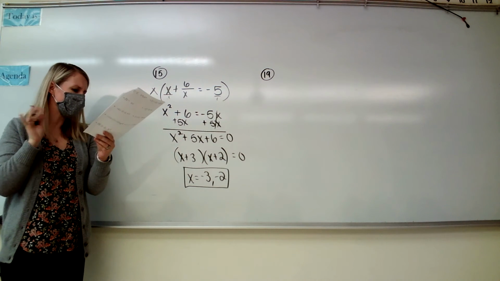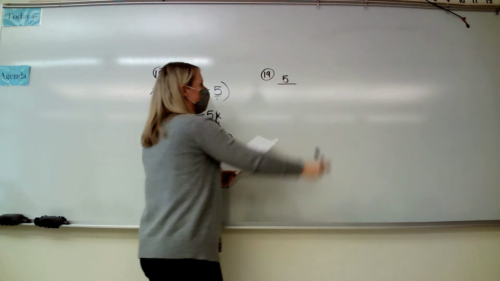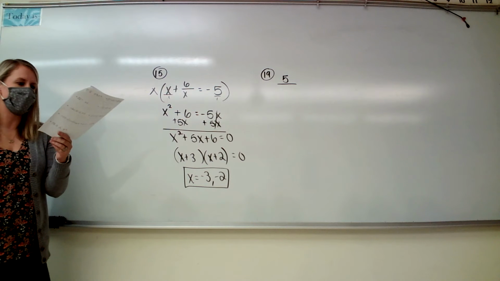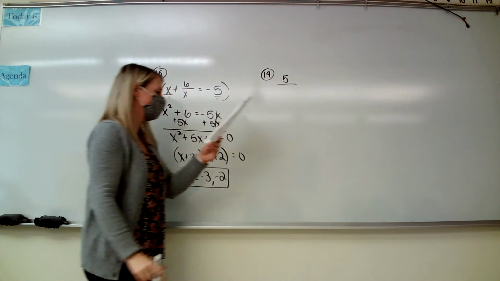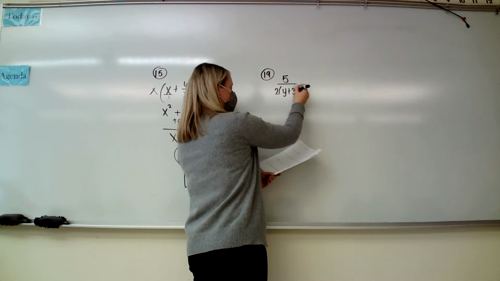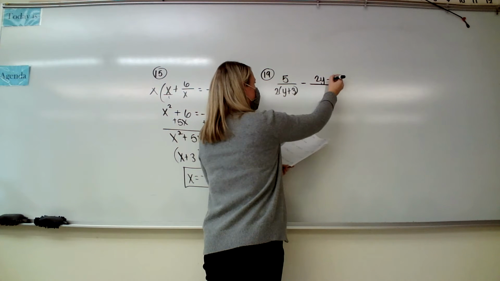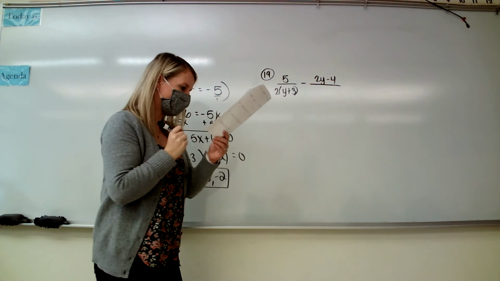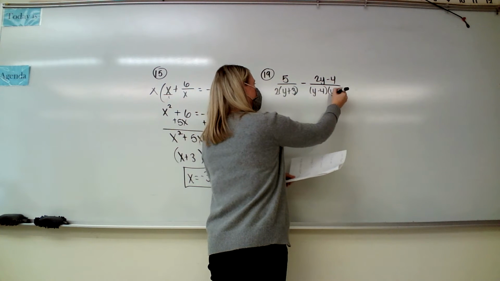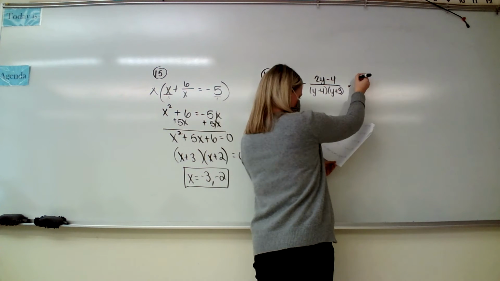Okay, so 19, I like the one, a little jazzier. So we start, I'm just in the mood that I don't feel like writing this 1,000 times, so I'm just gonna start factoring my denominators as I go. I notice the first denominator has a GCF, so that would be 2 times y plus 3. I notice my second denominator is factorable, so that would be y minus 4, y plus 3. Okay. And then the last one's all set, so we don't have to do anything.